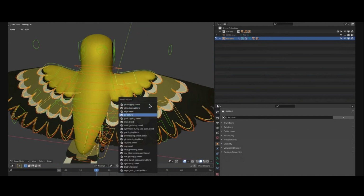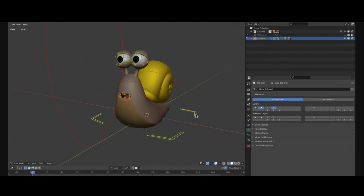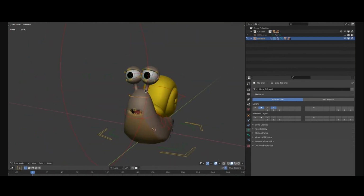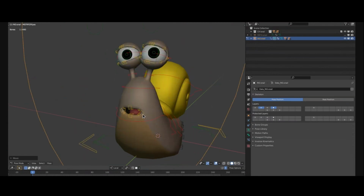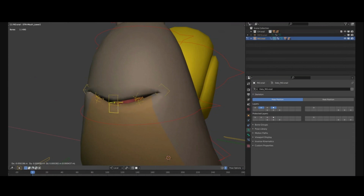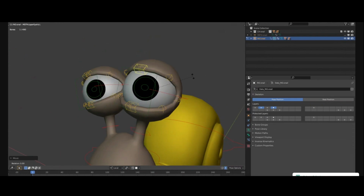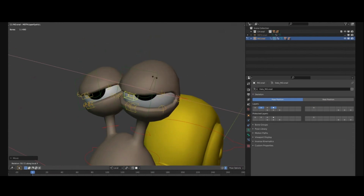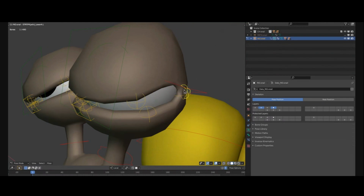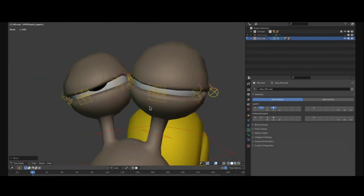And now the most important part, we have a snail, and he exists, and he can look at you and kind of smile, but it takes some effort because it doesn't have a proper rig, just a very dirty, quick rig, since he pretty much only makes an expression in one scene. But hey, it works. He can blink as of today, as of a few hours ago. Kind of blink, but again, this is very quick and dirty, so it needs some corrections, manual work. You get the idea.